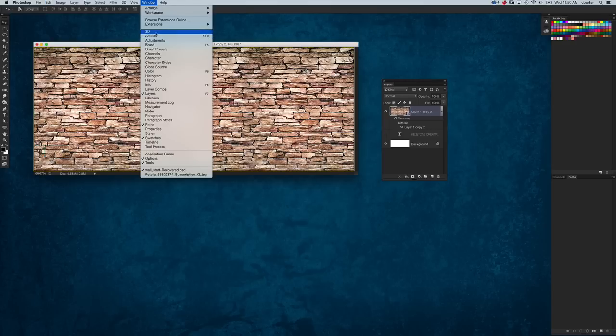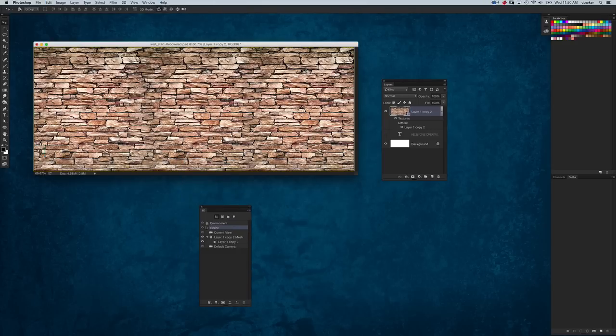So let's go ahead and open up the 3D panel and the Properties panel. We're going to need both of those to edit our 3D object here. We're going to adjust the lighting on this object before we introduce the text element of this design. So the first thing is, let's jump up to the environment property at the very top of the 3D panel. When you do that, I'm going to jump over to the Properties panel, and you'll notice at the top there is this image-based light, or IBL, right here.